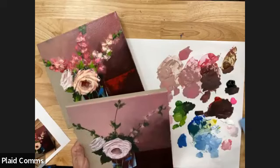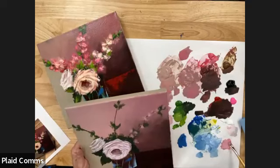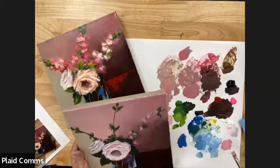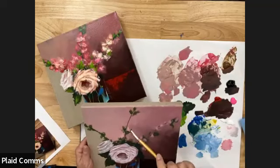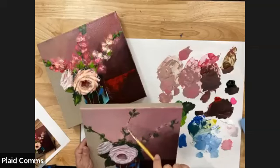Okay, it could be a pink larkspur. I don't know what larkspur looks like. I'm assuming that it's on a spiky little stem like this. All right, so here we go, dabbing some more of these little flowers on.